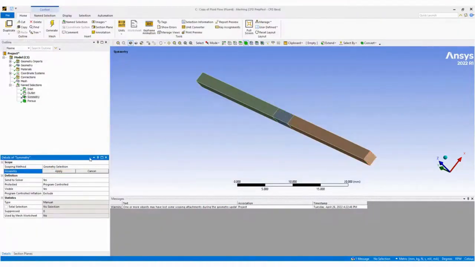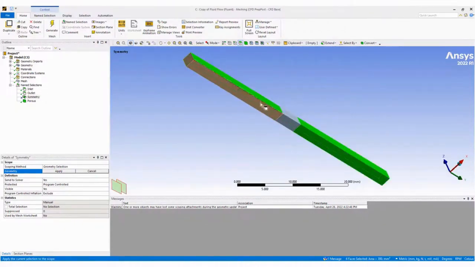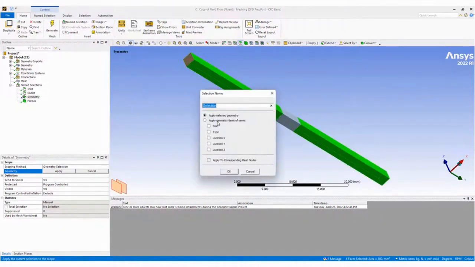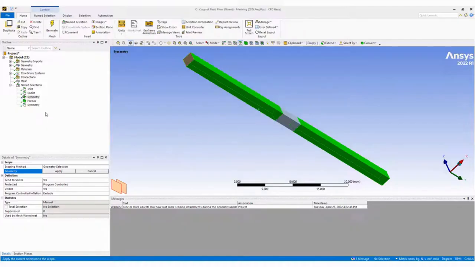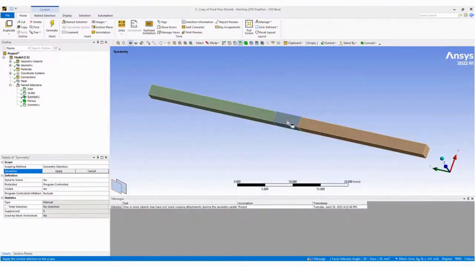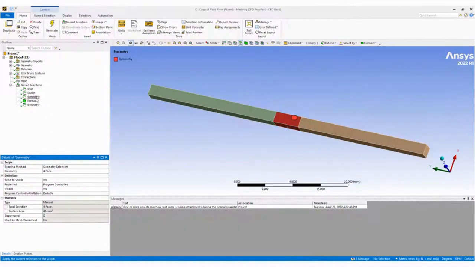And symmetry, and we want to rename this to porous symmetry.